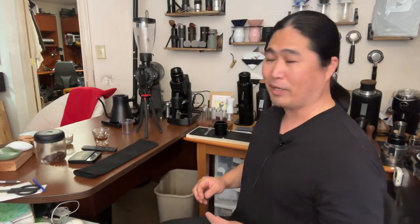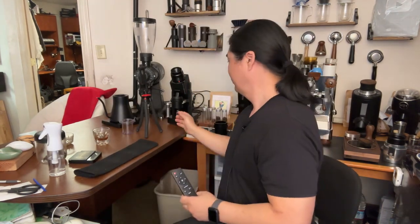So this is a new product — it's essentially an anti-static device using the same technology as a hairdryer. I know a lot of you use some kind of RDT on your coffee grinder. For me I just use a couple drops of water. This device — the I-beam — you point it at where the grounds come out of the grinder, and it shoots ions through the end right into that stream.